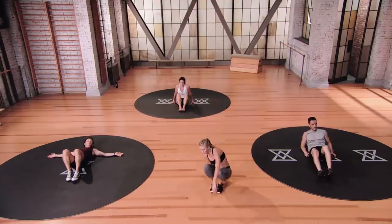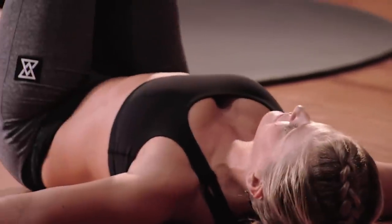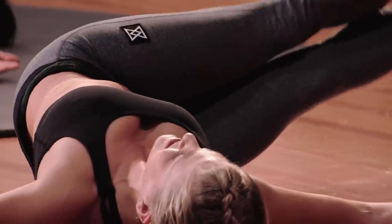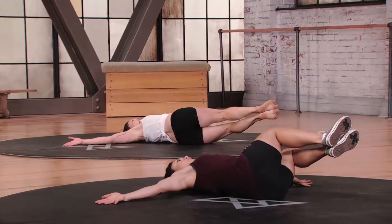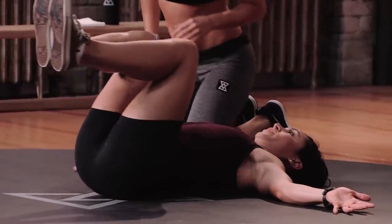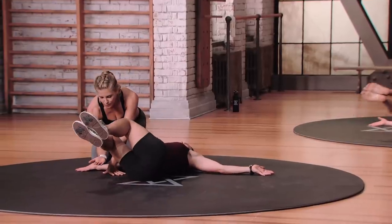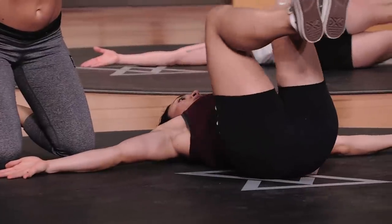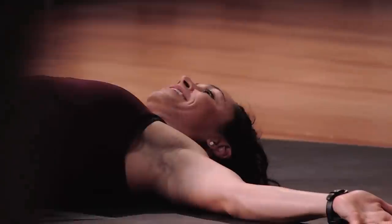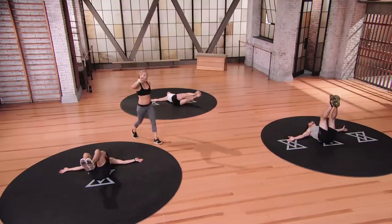Lay all the way on your back for our windshield wipers — flex your feet, fingernails down to anchor you. Press your shoulders into the floor, back of the head nice and relaxed on the ground. In three, over to the right, two, and one, here we go: inhale the legs over to the right, exhale up through center, inhale over to the left, exhale up through center. Two counts over, pause for one — it's like a little hover. Use that breath; exhale when you get there to make it easier to lift the legs to the opposite side.